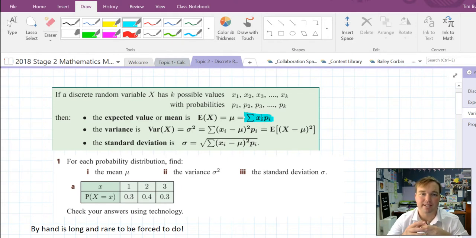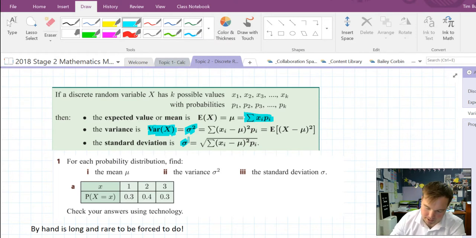How varied is it? And we measure how varied it is with two different measurements that are, well, the same but very much related. One is called variance, or Var(X), denoted as sigma squared, or standard deviation, which is the square root of that above. Now, doing these by hand is a pest, and relatively rare, fortunately, but still important to see.